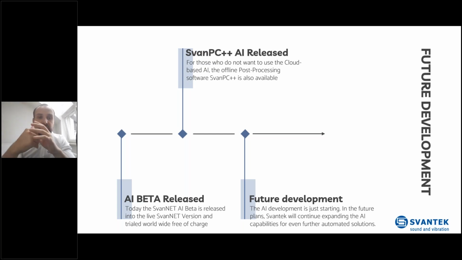Imagine how interesting that could be when you are able to classify a noise source over the entire course of a measurement period. Uploading WAV files to the cloud is both data hungry and storage hungry, but third octave band spectrums are not that big of a deal. So what we're planning to do is to enable the user to tell that at this particular position, we were able to distinguish that 90 or 85% of the noise was caused by traffic, while 10% was caused by aviation. This is development that will take place on SvanNet and at Svantek.